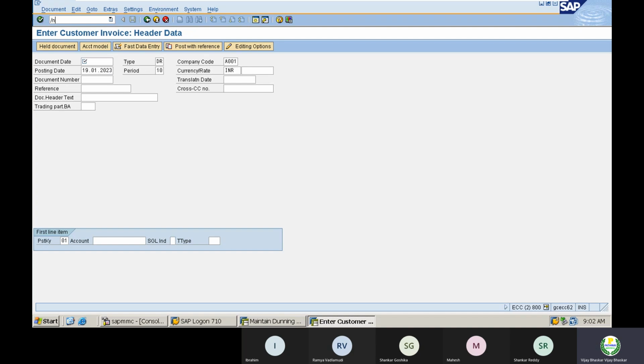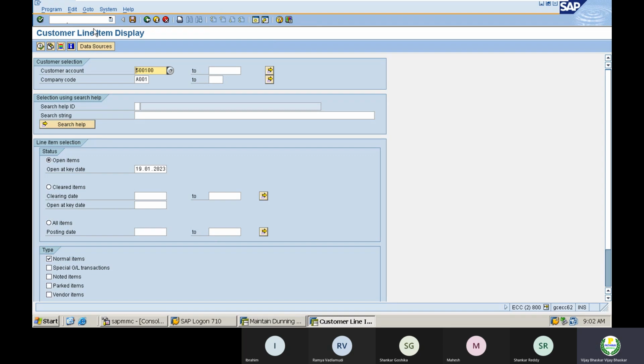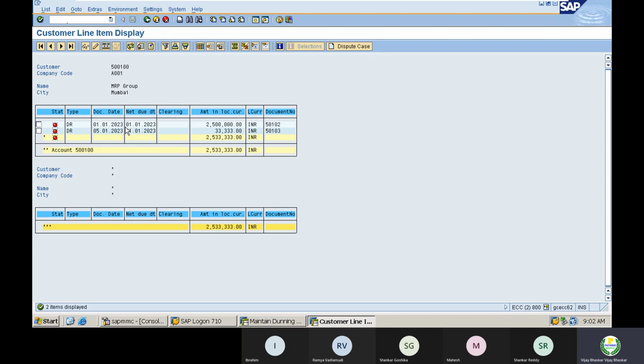Let me go to slash n FBL51, which is the transaction code. Now let me execute this transaction. First you need to understand why I have posted with a past date: the line items we require are overdue line items. Yesterday Ibrahim was asking, if a line item will be due, maybe on the 25th of January, now for such a line item the system will not send a reminder, just for your information. Once the line item is due, then only it will be sent, remember.